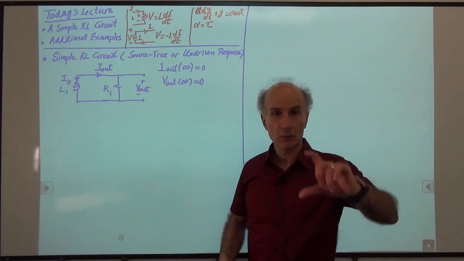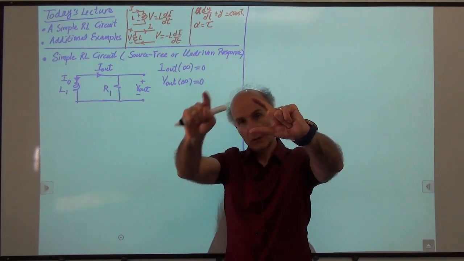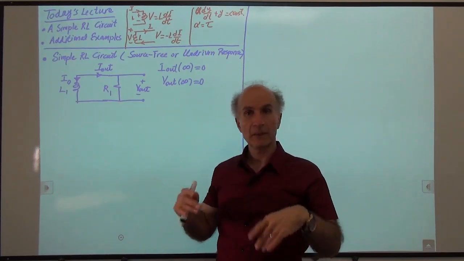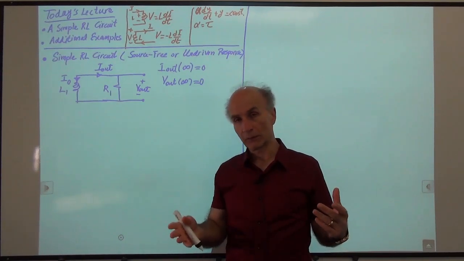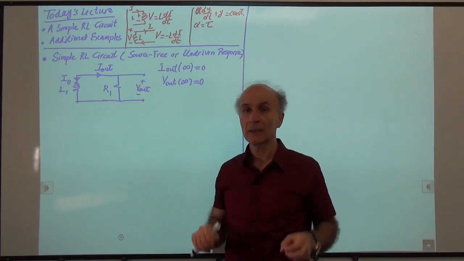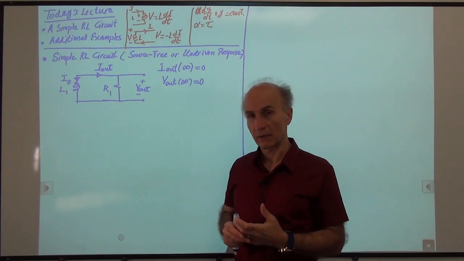Now this is somewhat similar to when we had a capacitor charged and we connect to a resistor, right? The charge of the capacitor flowed through the resistor and eventually got dissipated. All the energy was lost and eventually there wasn't any current left or any voltage left. So this is similar. You can think of the inductor as being charged and now all of that energy is going away through the resistor.